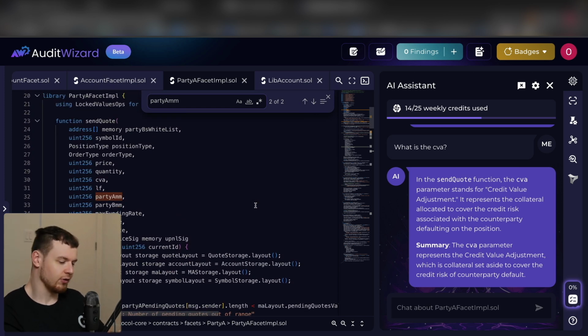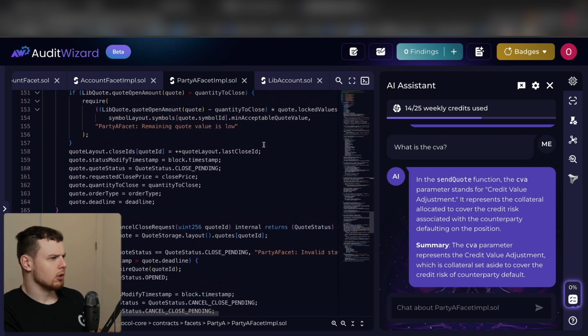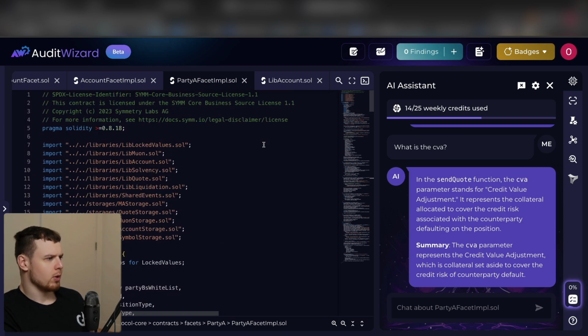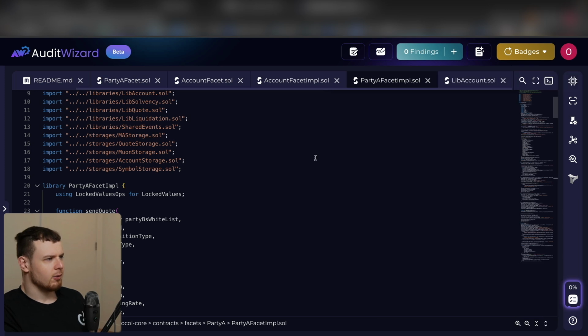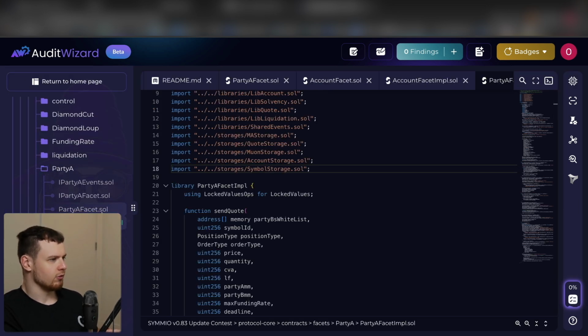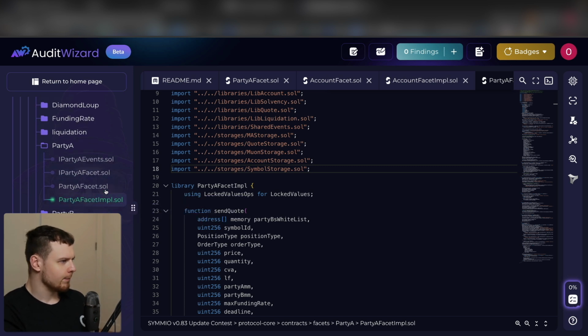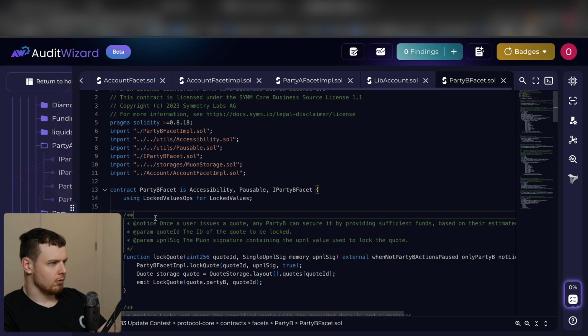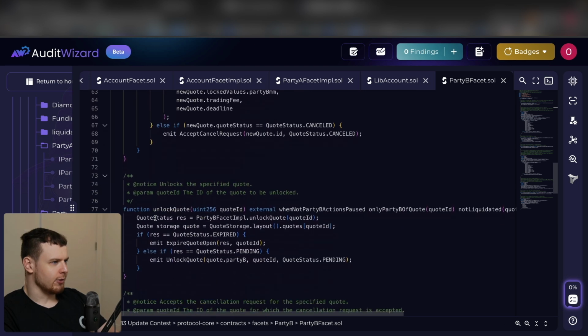Like if I open this position and I need this maintenance margin, that is literally locked. Okay, so we've gone through and looked at sending a quote. I want to see what's up with the fact that you have to open a position, so we'll ask the AI a little bit about that. And then I do want to try out the Tenderly thing just to see what it is. I'll have to pull up some other project to do that, which I think is going to be part of B. We'll see if we can understand that really quickly with the AI.